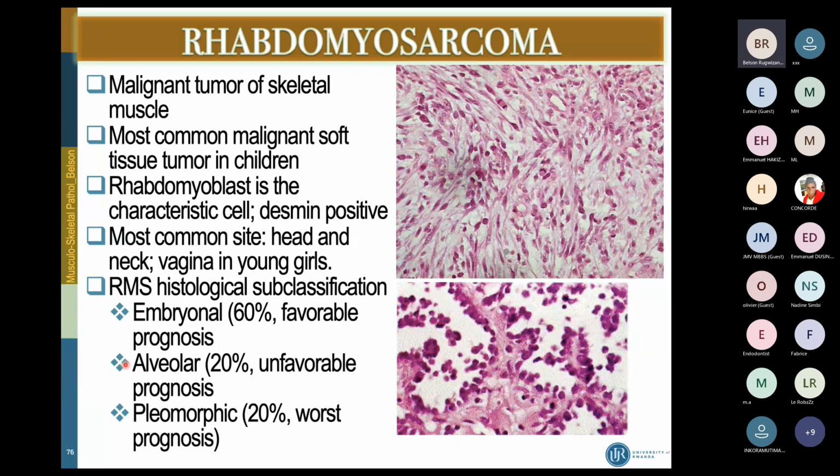So benign tumors arising from skeletal muscle, we don't talk about them much; they are few. Personally I have never seen one. The ones I see are other benign tumors, and then rhabdomyosarcoma, which is a cancer arising from skeletal muscle.